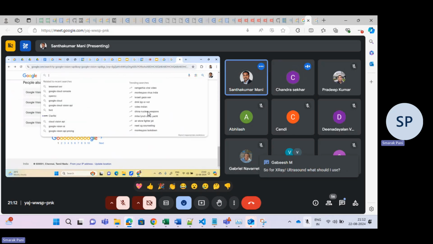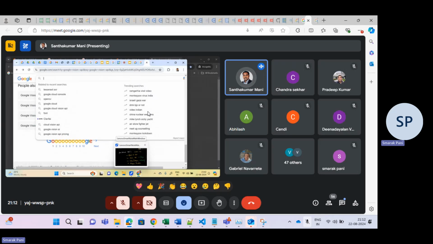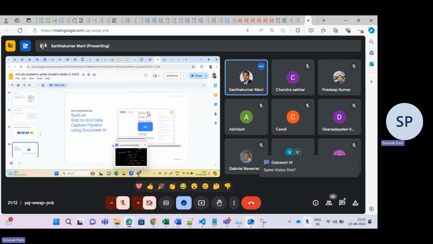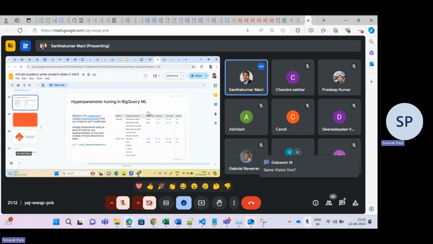Same way. So for X-rays, ultrasound, what should I use? Well, same. I don't have any image of that, but you can just do that. Once you do that, you can associate the medical APIs from this API.